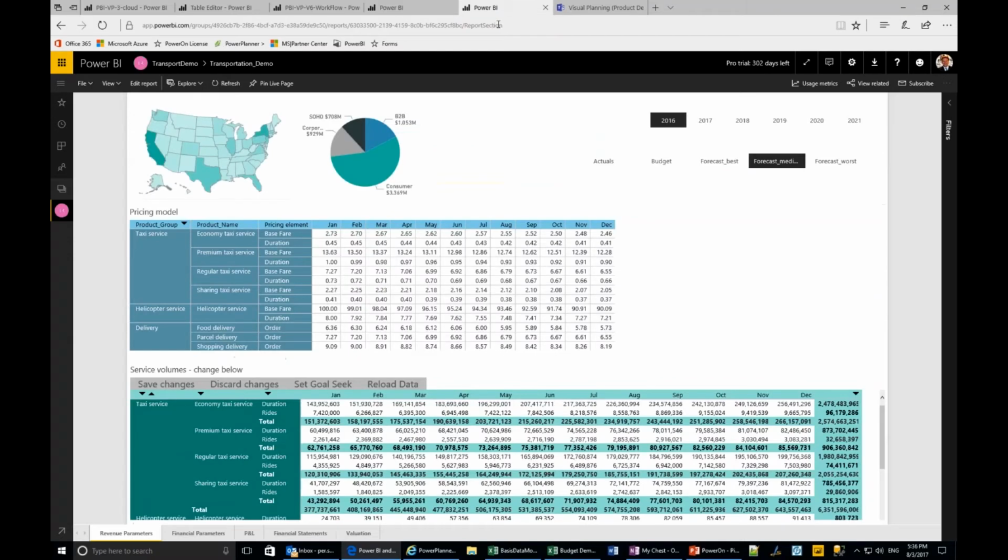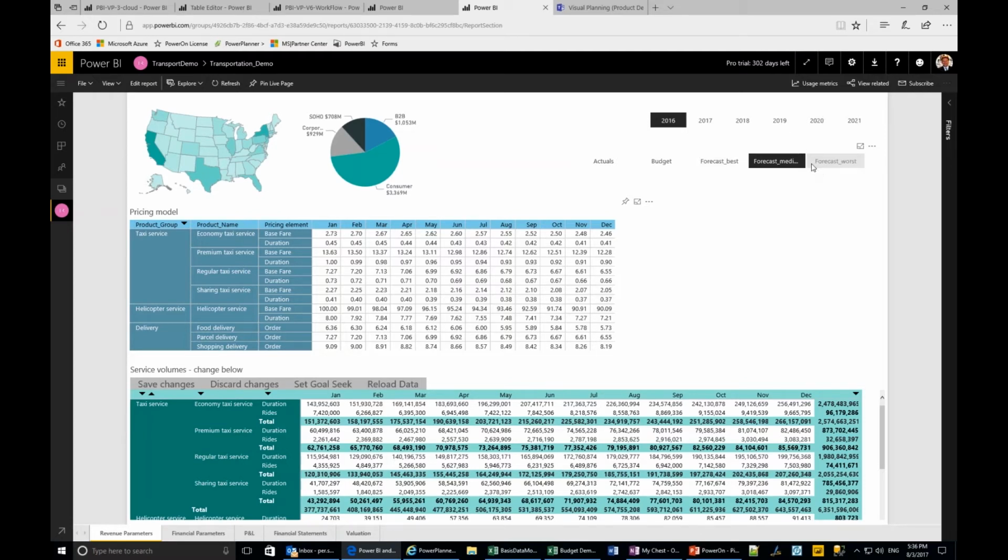So if you take a look at a model here that is in production, we have obfuscated the data, of course, but we built this in a few days using all the powerful Power BI tools with the magic grid. In this case, I have a transportation company, kind of like Uber, that is doing transportation and deliveries, and they want to figure out what their profitability is and when is the right time to sell their business. So here I can create a projection. I created a 5-year plan.